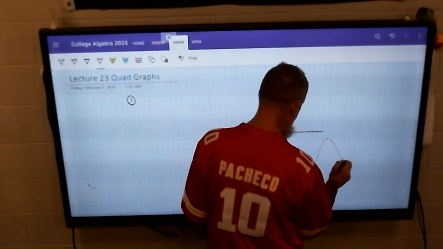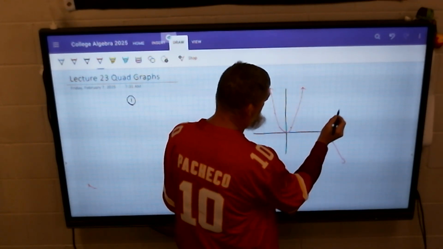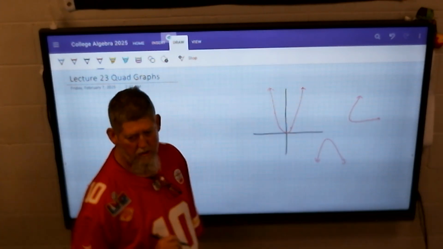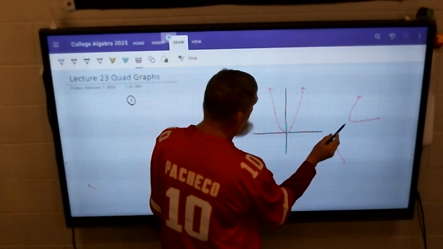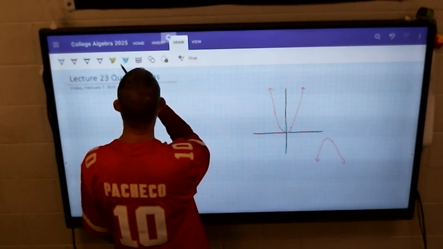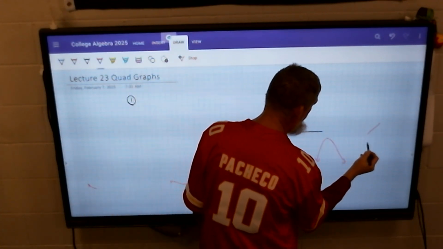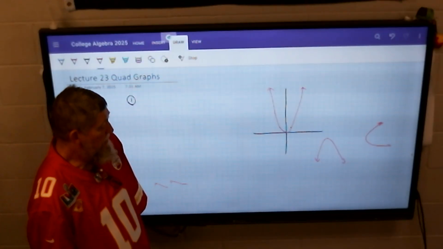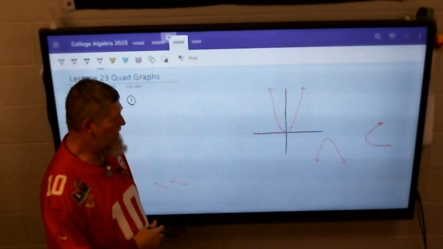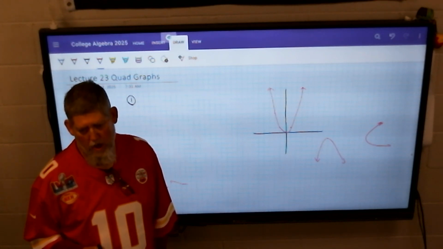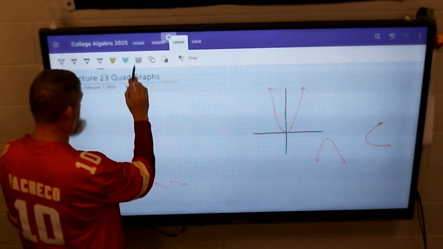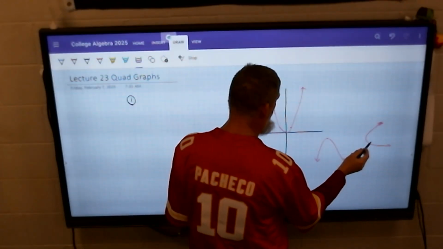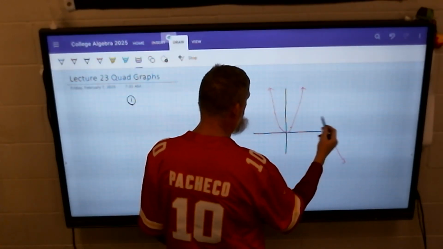Something like that, right? So I have a question for you. Can a parabola look like that? No. Well, it can be straight sideways. So you're telling me a parabola can look like this. But technically, it wouldn't be a function, because it fails the vertical line test, and that's actually half of a hyperbola, which we'll cover in conics if we get to that. So no, a parabola has to only be going up and down. In fact, we have names for those shapes. We'll talk about that in a little bit.